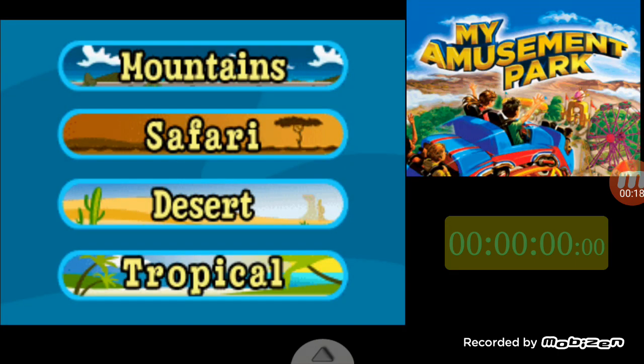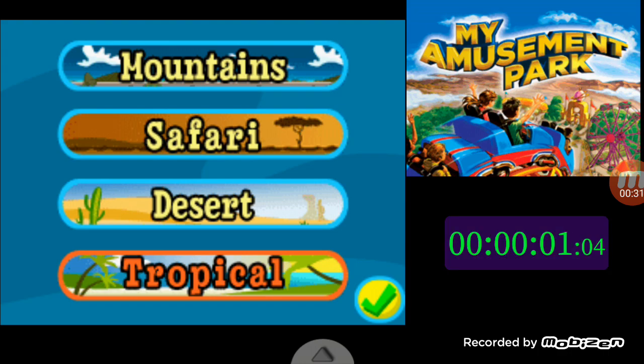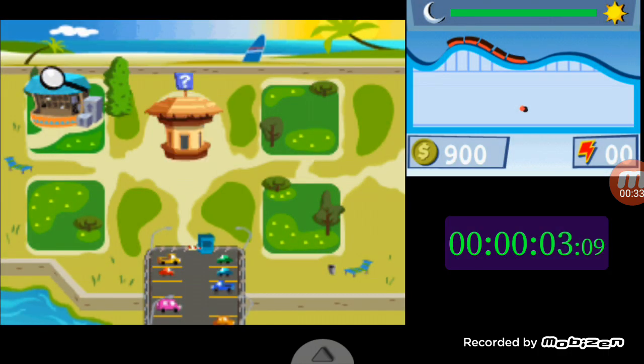There are many parks to choose from. Use your stylus to choose a special look for your park. Mountains, safari, desert, tropical. Tropical. Great job! Welcome to your park.